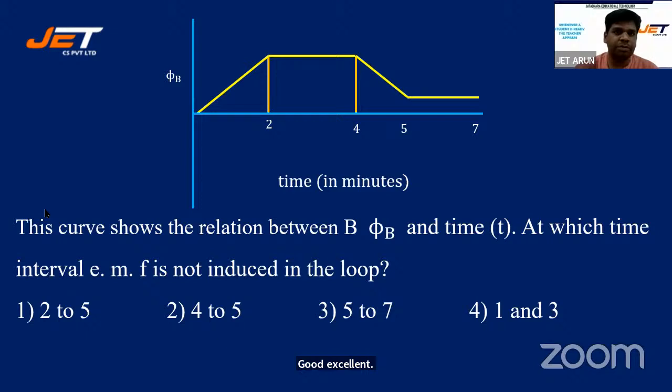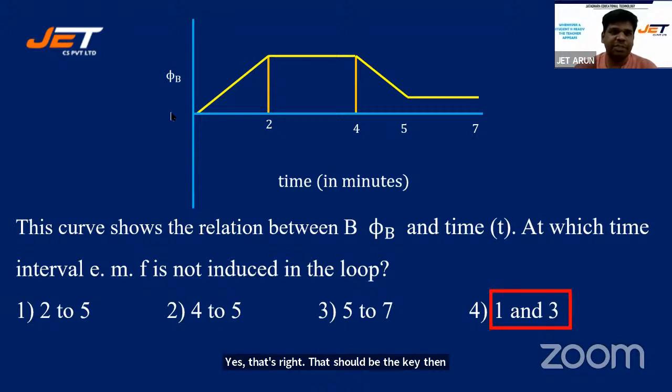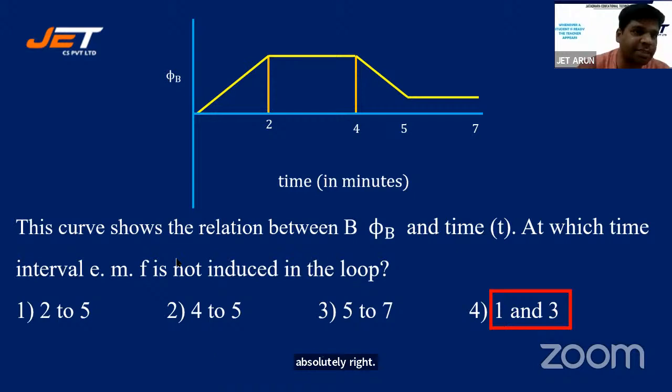All right. Yes, Saivardhan, that's right. Let's look at the key then. Students, the 1 and 3 came up because here it is supposed to be 2 to 4. Typing mistake, that's a typo by the typist. That's okay. But understand the point that from 2 to 4 and from 5 to 7 flux is constant and therefore EMF is 0. All right. You understood the point, right? And your answer is absolutely right. For the given options, what you have answered is absolutely right, students. Gayatri, Riya, Bhavna, Kumari, yes. Gautami, you're all right.